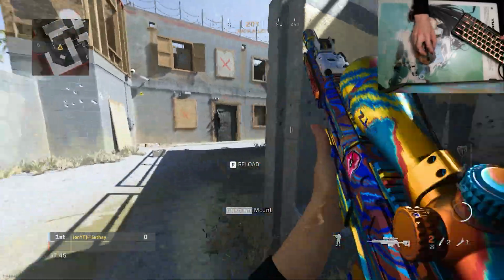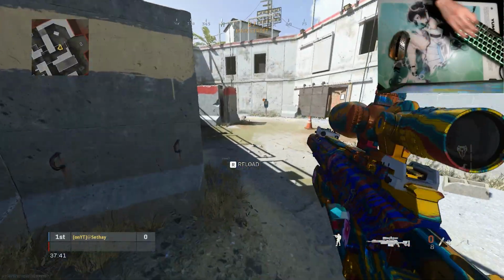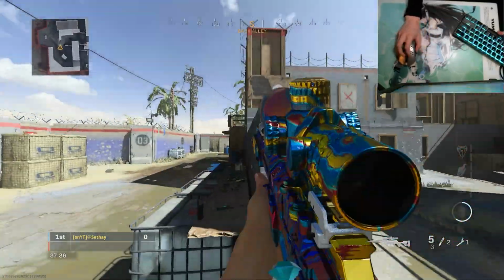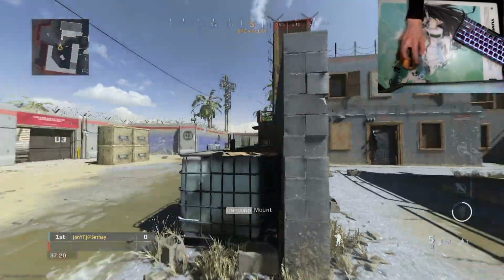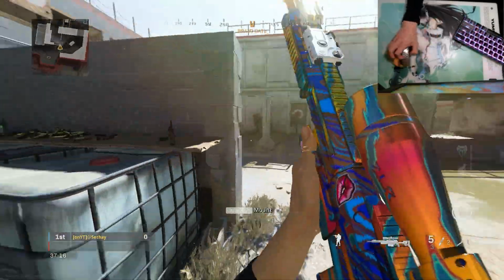Slide peeking is very good, like this, because you swing super quickly. But jump peeking is also very good. So you'll jump peek, bang, jump peek like this, bang, bang. That's a bunny hop peek. There you go. That's a triple B hop right there. That's a triple B hop swing.